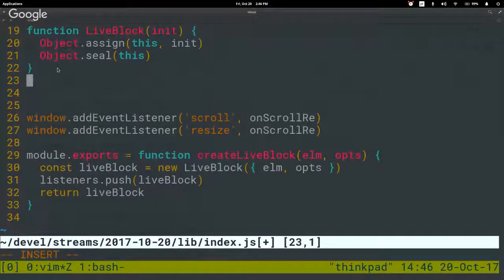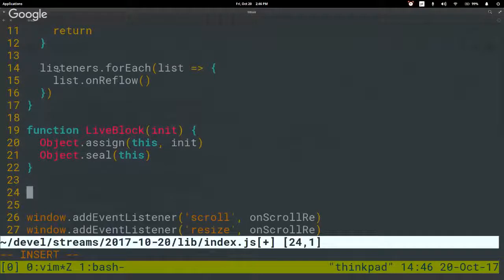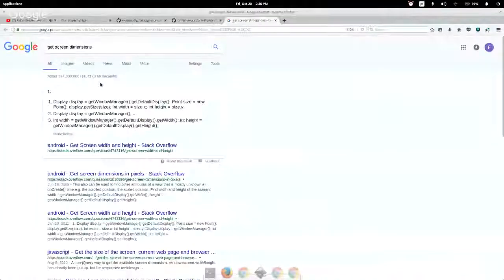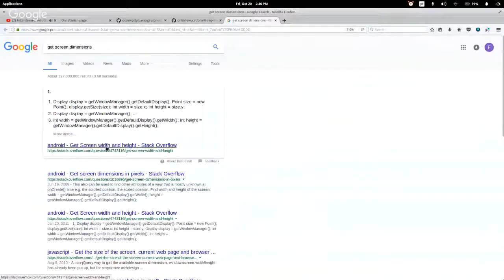So the live block thing is going to be the LiveBlock.prototype.onReflow, a function that takes this. And I'm using prototypes because I actually don't know.